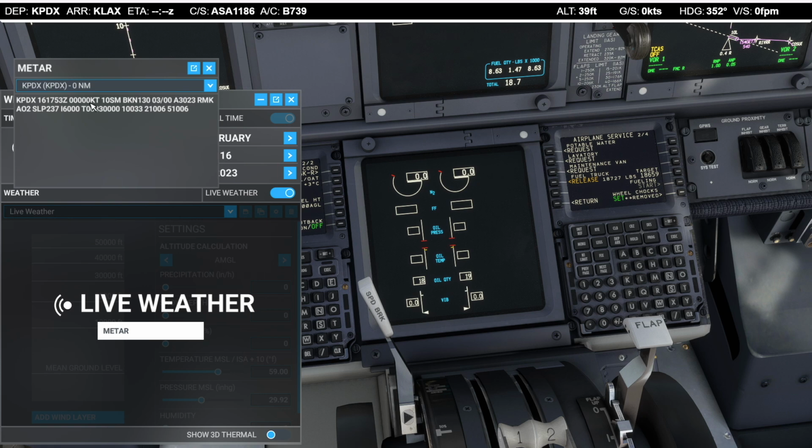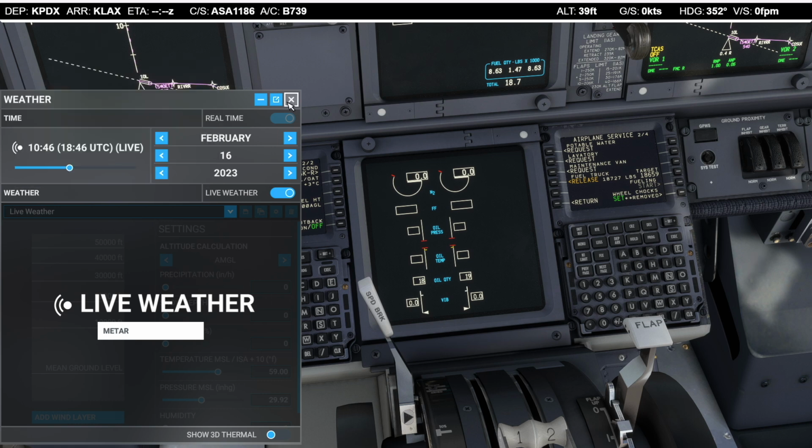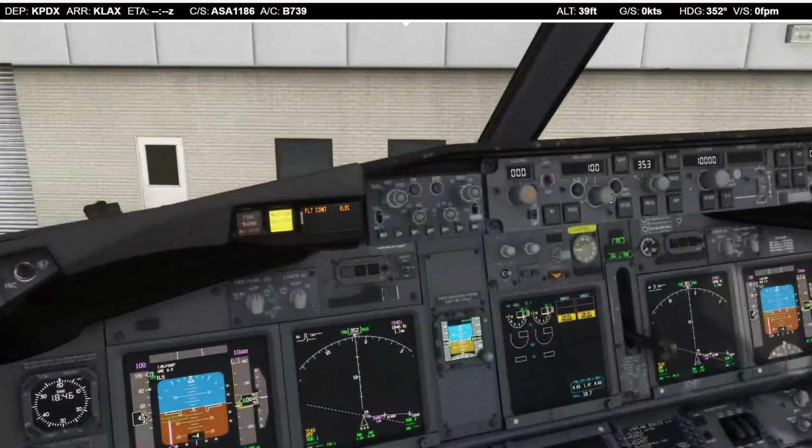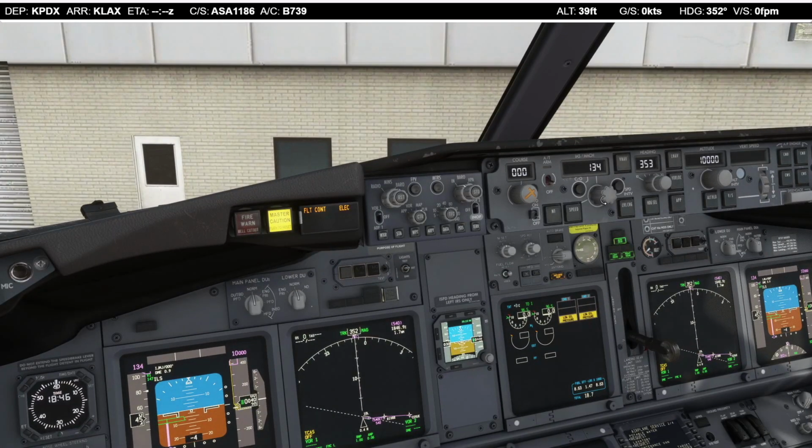No wind at all. Broken 13,000. 3 degrees. 3023. Okay, so that's kind of unexciting. So that's gonna be 147, 49, 158. So 158 coming in here.